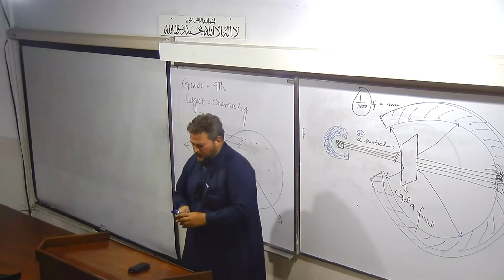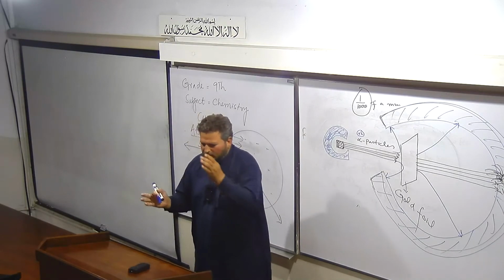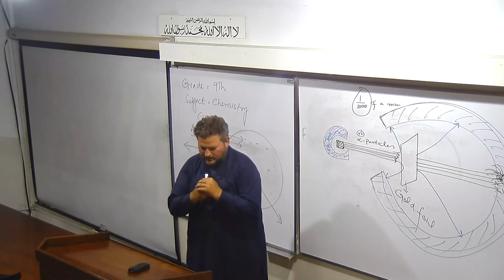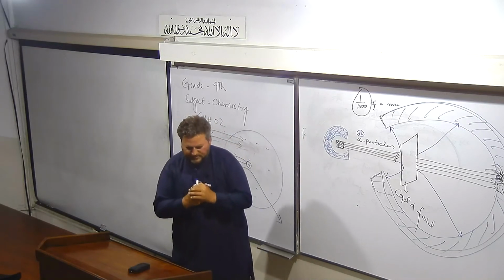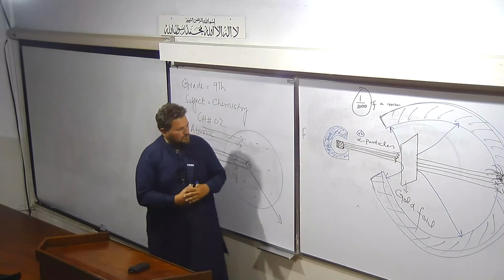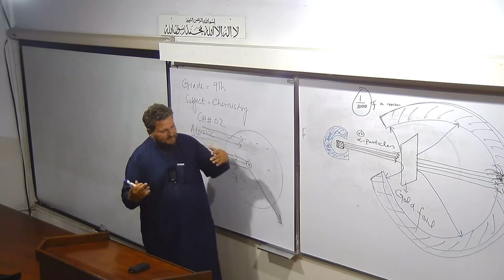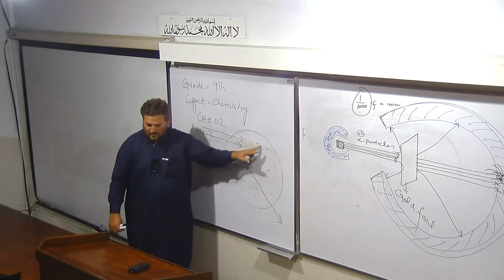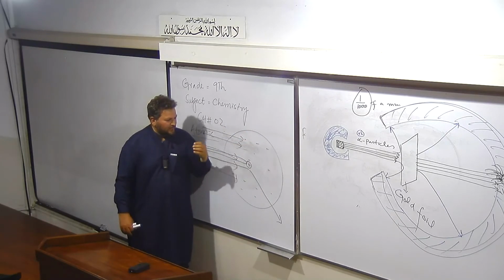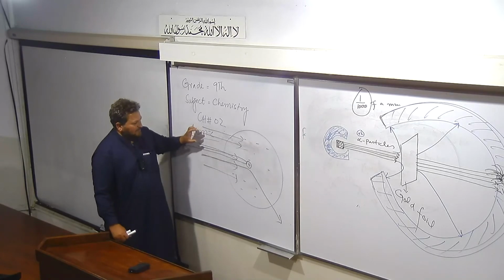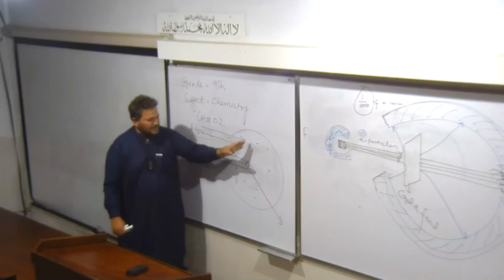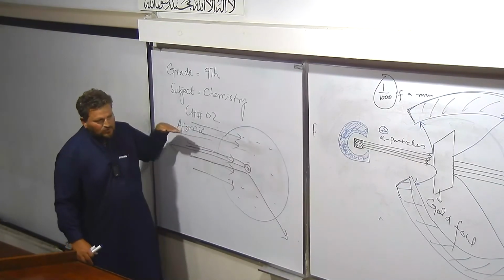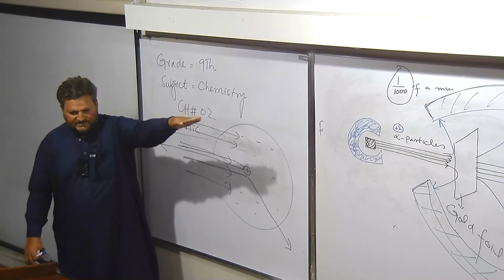Then he planned a model, what he called Rutherford atomic model, in which he gave some points. Let me explain those points. He said that most of the space in an atom is empty or occupied by electrons. So due to the very large size and positive charge of alpha particle, it is impossible for the electron to deflect the alpha particles back. That's why most of the radiations were directly passed.